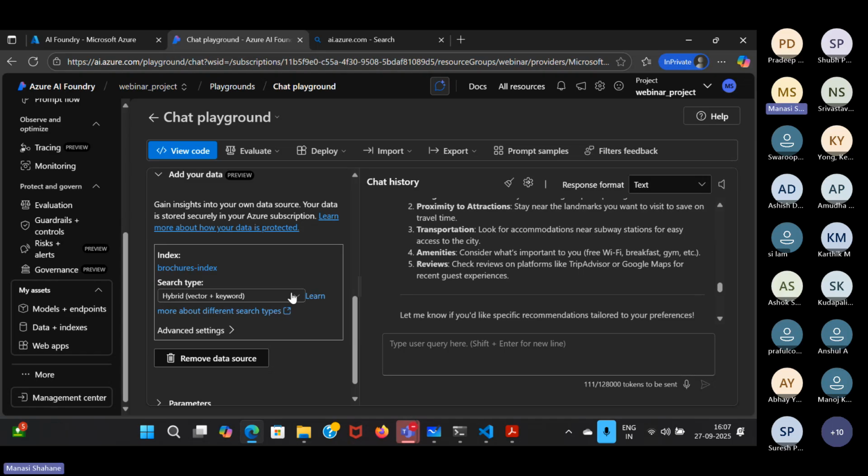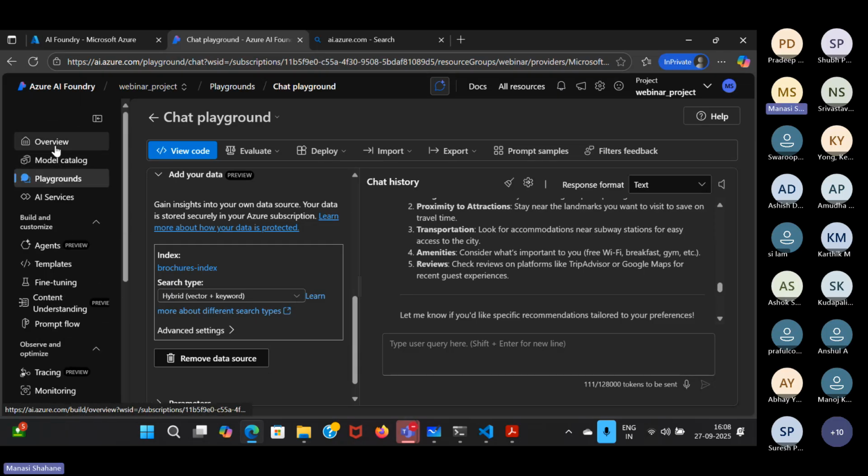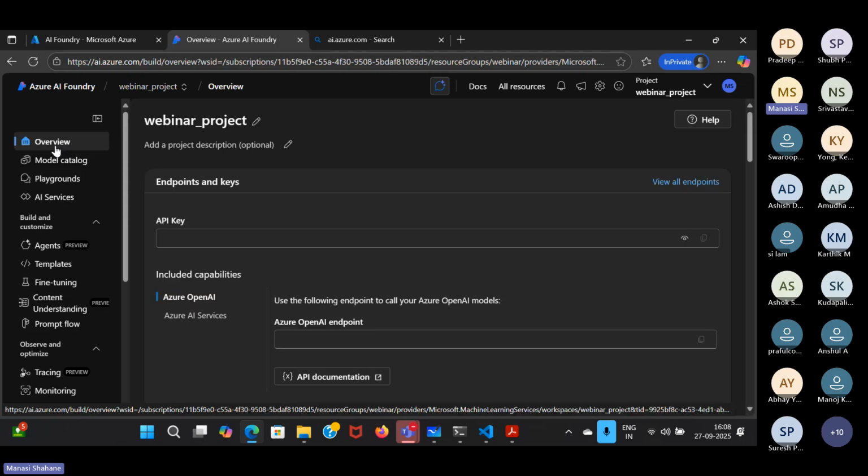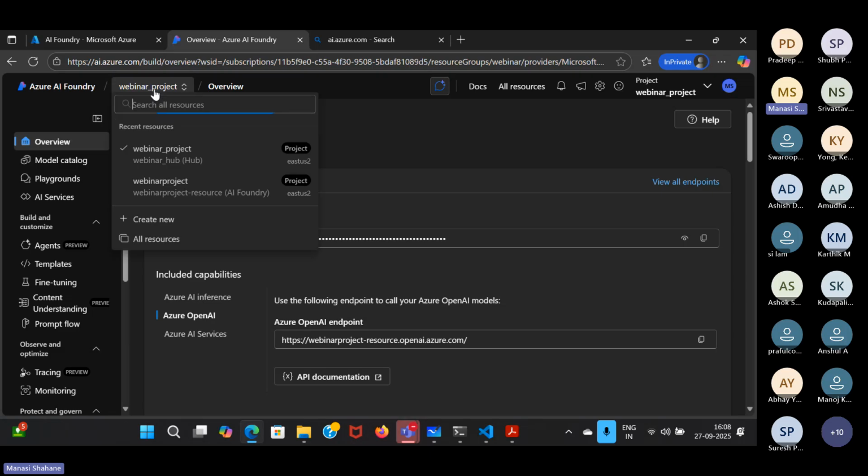Now we looked at the agents, we looked at the generative AI. Now let's look at some of the computer vision services. How can you use the computer vision service in the Azure portal or on the Azure AI Foundry? Here, what I'm going to do is very simply analyze certain images. We can do that even in the Azure AI Foundry, like I said.